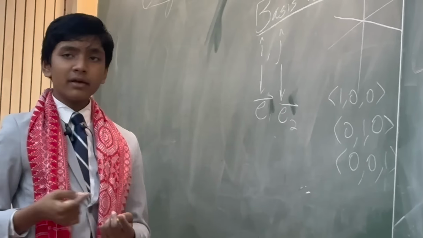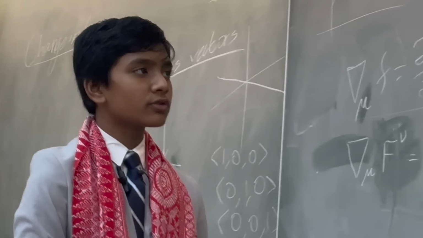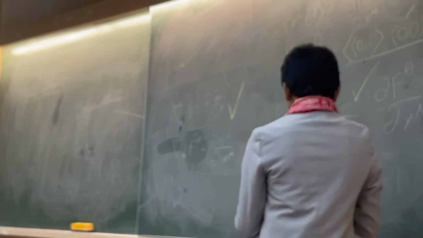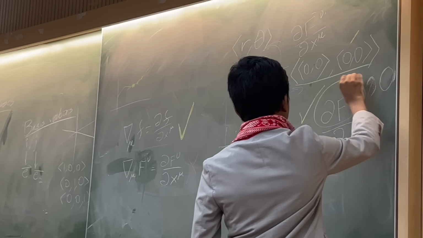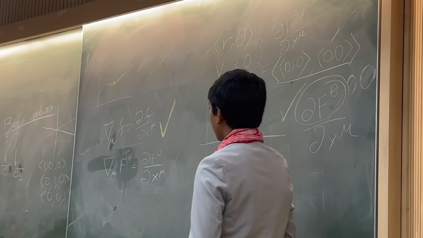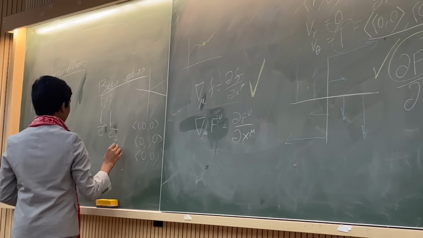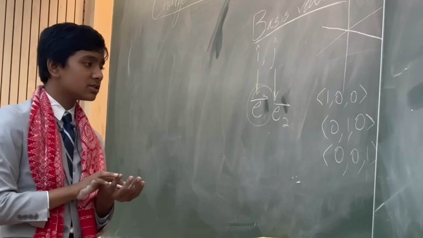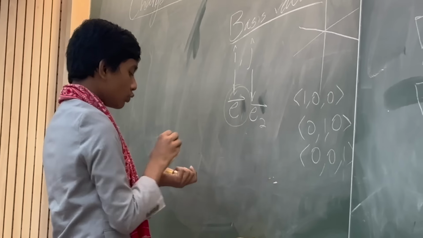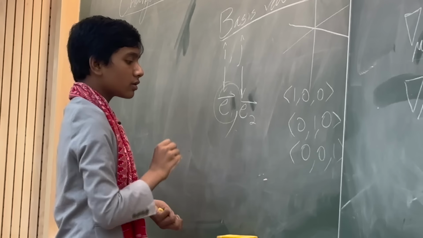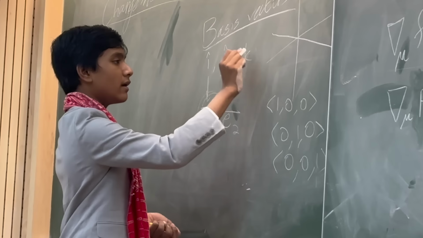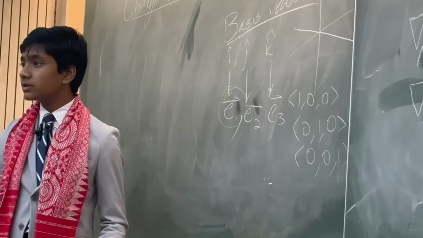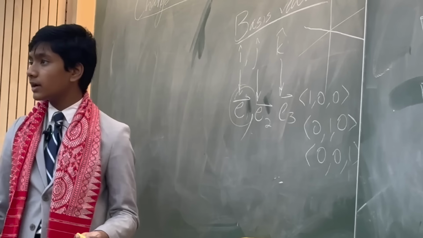Now, you might be asking, why am I writing some components as superscripts and some as subscripts? Well, the difference is the ones where we write superscripts are regular vectors that we all know and love. But the ones where I write subscripts are covectors, the ones that we just discussed. So we have E1 and E2 right over here. And of course, if we were to add k, E3. And once again, the advantage with numbers is, unlike letters, we never run out of them.